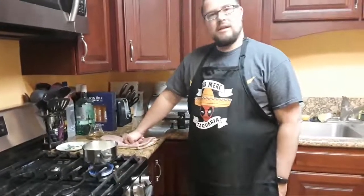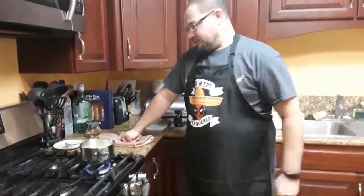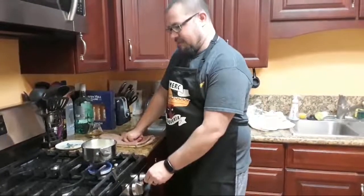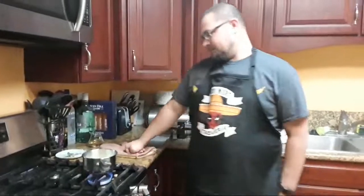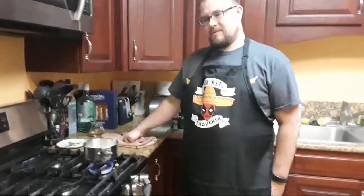We're just working on melting butter to get everything started. The super exciting melting of butter. It's like watching water boil or paint dry or anything else like that. Super fun.